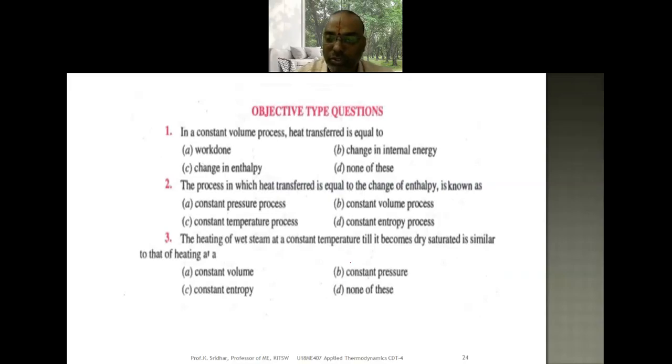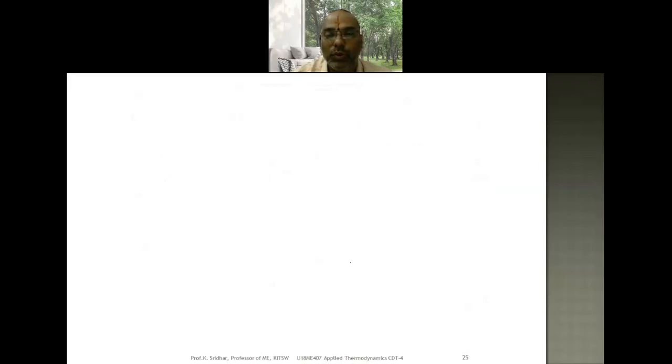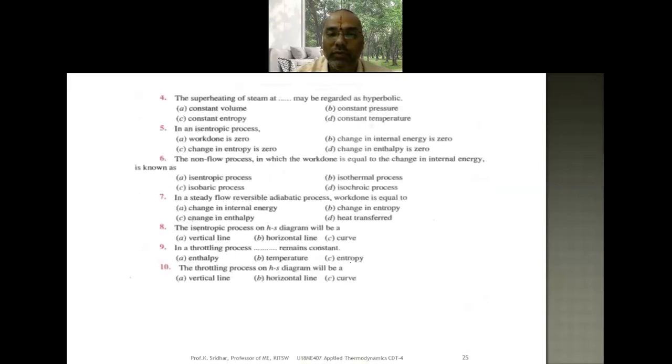Based on this important theory, you should now be in a position to answer the important objective type questions which were asked in previous GATE and IES examinations. Note down your answers, then finally compare with the answers which are given. Totally 10 questions I am giving to you. Answer on your own based on the theory I told you in this CDT and the previous CDTs, and then compare with the answers.